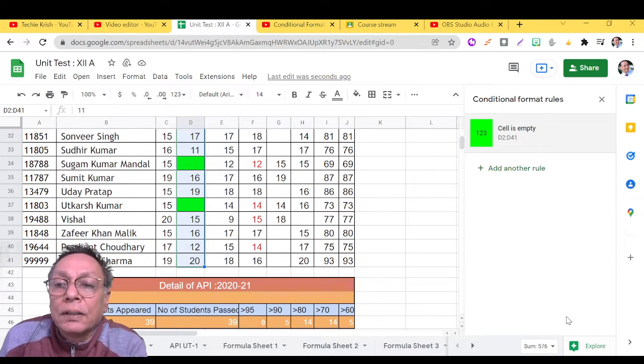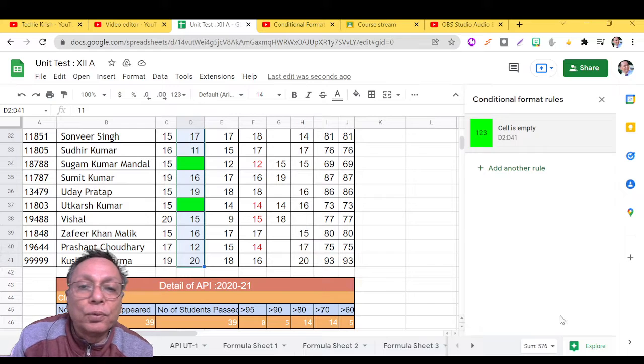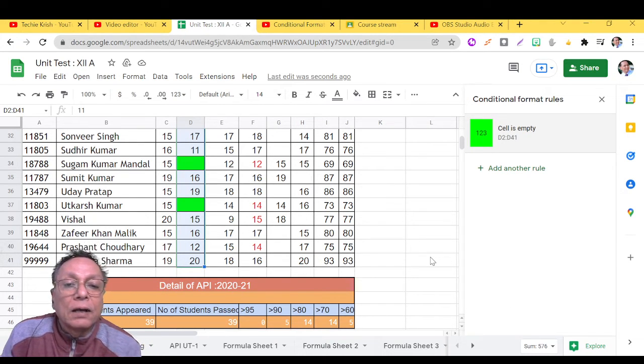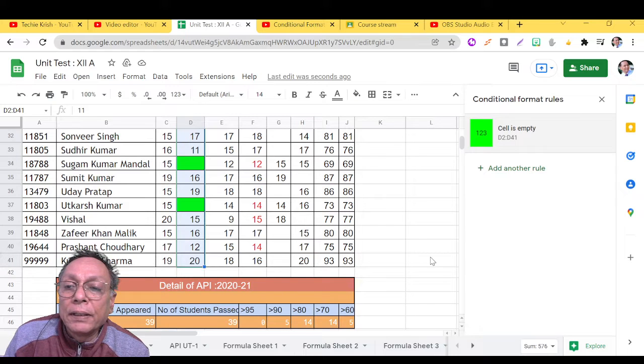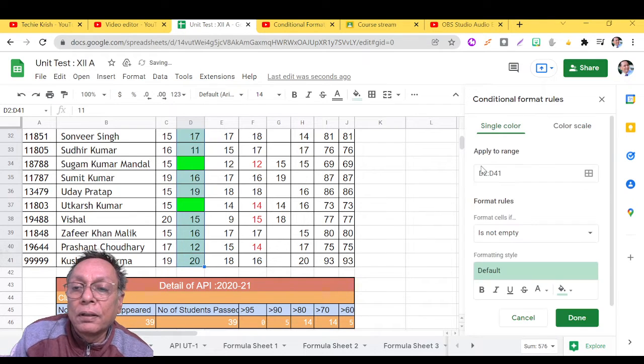Similarly, if I want to add one more rule, where the marks of any column are more than 80, maybe the same column I am picking, that is the maths column, I am selecting and adding the rule here.